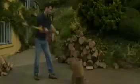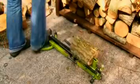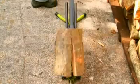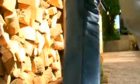Introducing the Logmaster foot-operated log splitter. Simple and easy to use, this foot-operated log splitter is so much safer than using an axe, and a real low-cost alternative to using a hydraulic log splitter.